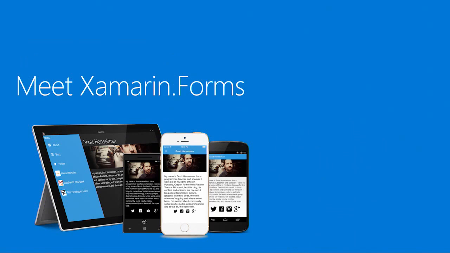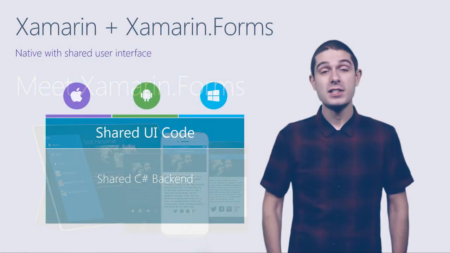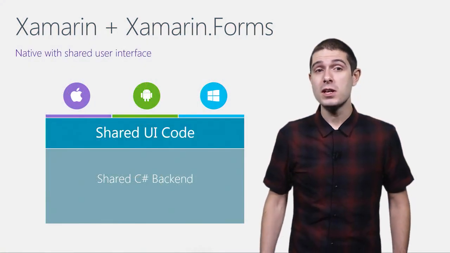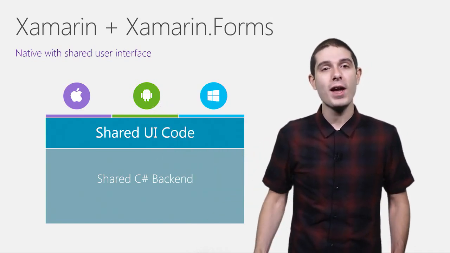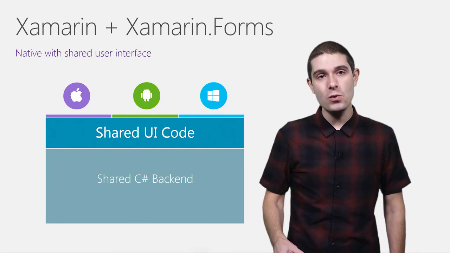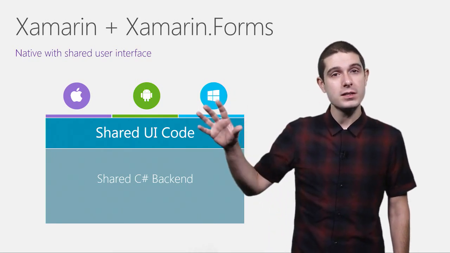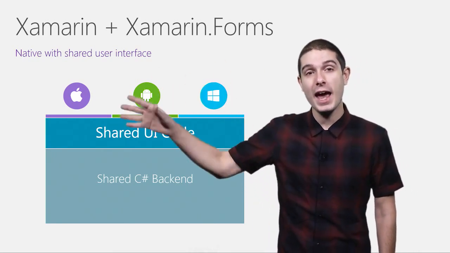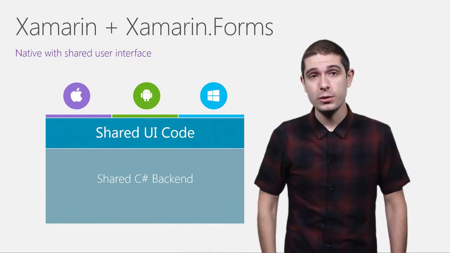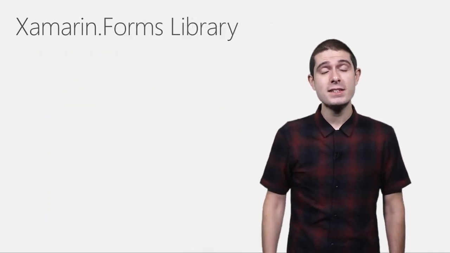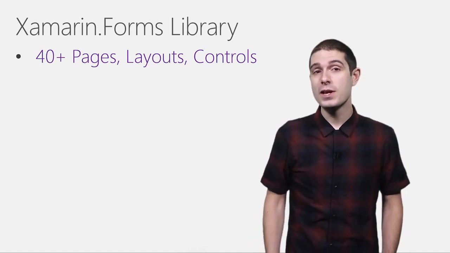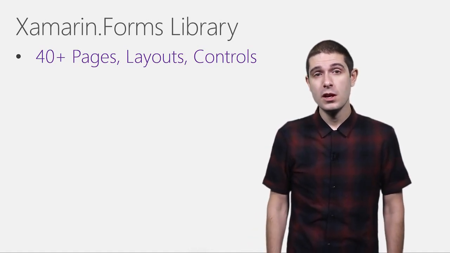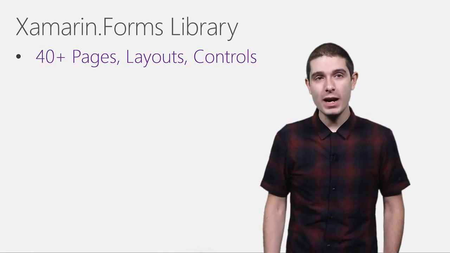Now, let me introduce you to Xamarin Forms. Xamarin's approach to development is unique, that shared C# backend, and that doesn't change with Xamarin Forms. It's just a brand new library enabling you to build a shared UI codebase all in XAML across iOS, Android, and Windows to share even more code. Now, built right into Xamarin Forms is, of course, 40+ pages, layouts, and controls that you can access from shared code, but it has MVVM in mind.